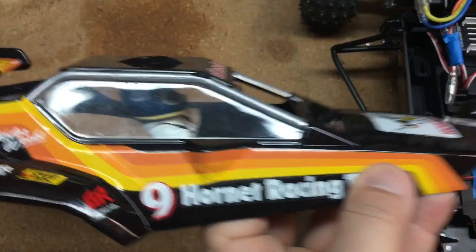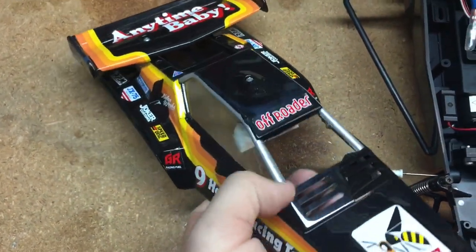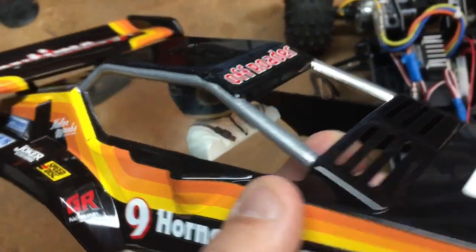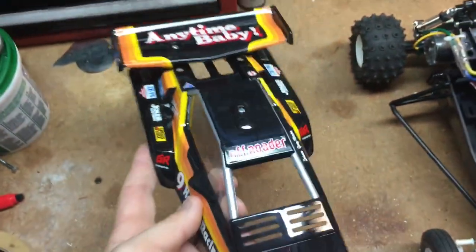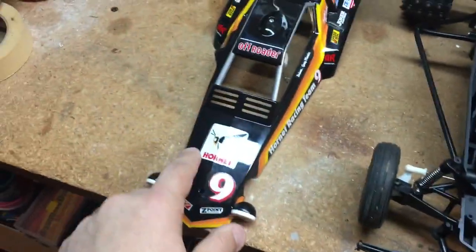And an interesting note here, the bars to the roll bar for the roll cage, they're painted. It actually comes with stickers for that. I chose to paint mine, but you can actually just use it with stickers too, and that covers it up and makes it look silver. Mine's actually aluminum paint, and this is like a gloss black.